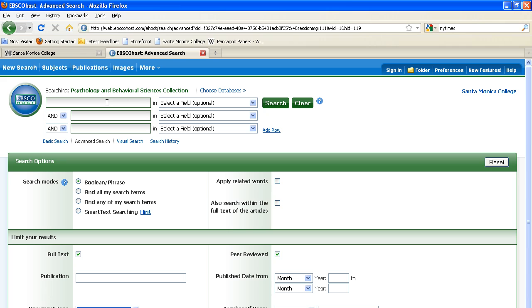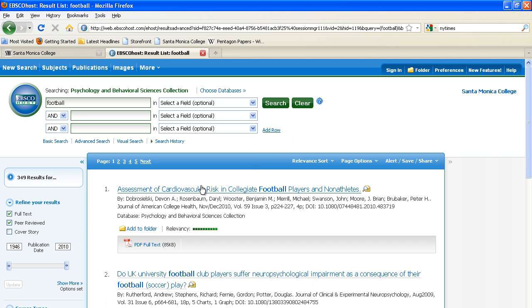So, we're in the Psychology and Behavioral Sciences collection. So I'm thinking that probably we can find some results on how a football player's head gets messed up as a result of playing that violent game. So let's just see what happens if we type in football. Okay.